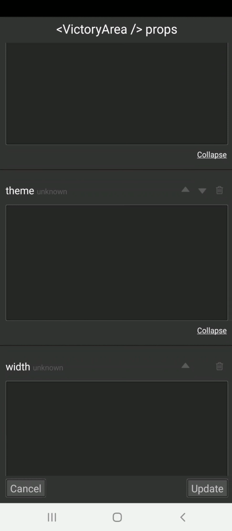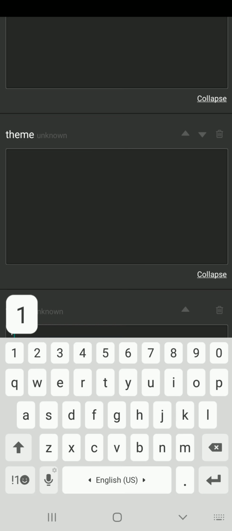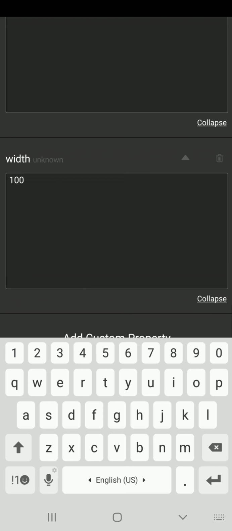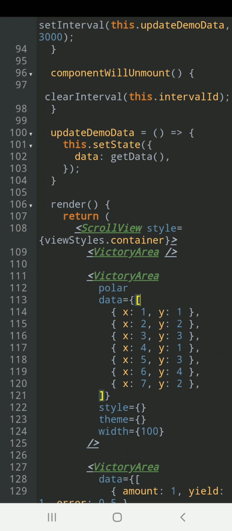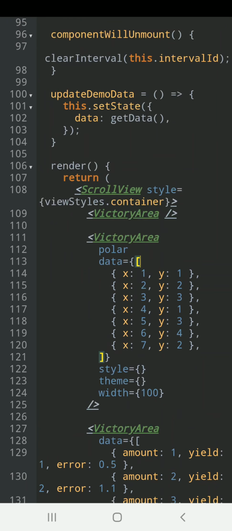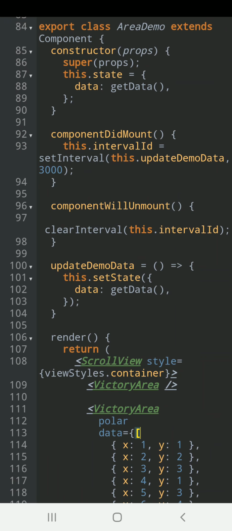So width should obviously be a number, but since this tool doesn't know for sure, it will use a multi-line text area, like here.